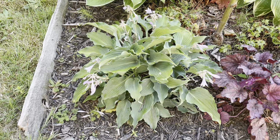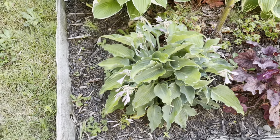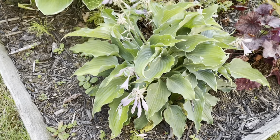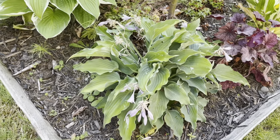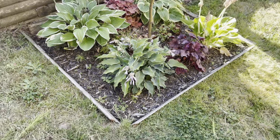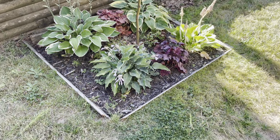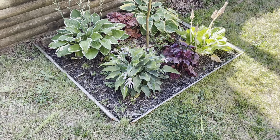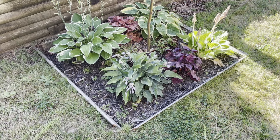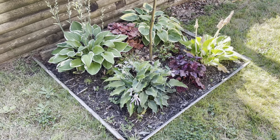I put this in last year, so this is a 1-year plant, and it has really lovely lavender flowers when it blooms. Just beautiful. There's a little bit of slug damage on it, but you can see it's quite a nice hosta for the shade, and it's just a different texture with those ruffled leaves. So I think this hosta bed, I really have enjoyed it. We'll take a look at some other hostas.